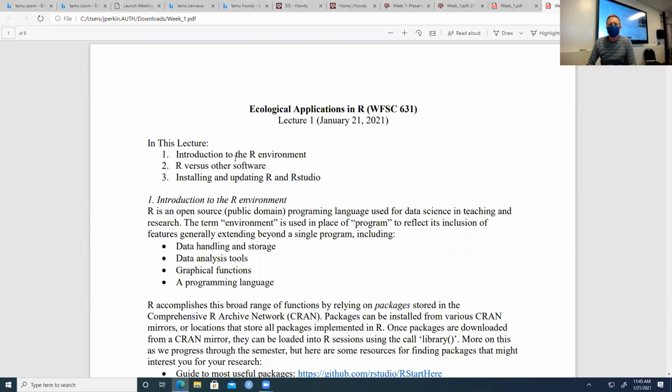And so what I've found in the past is that some students have been using R, but they're interested in upgrading to the latest version. And the same goes with RStudio. RStudio released a new version just yesterday. And some of you that are downloading it for the first time will have that new version. And if there's anyone that's been using it for a while, you may want to know how to download the newest version. And so we'll cover that today, okay?